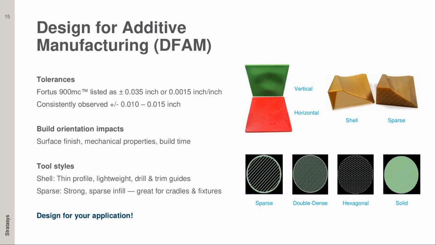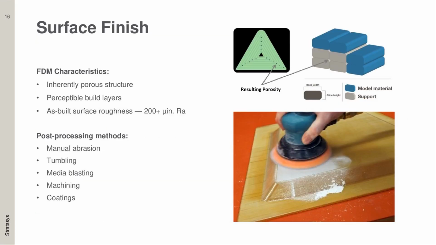Now, with tooling, it doesn't matter as much because the aesthetics aren't as important as the function and the performance of the part. But if you have something that needs to contour to a part or a tool very carefully, be mindful of the orientation of your part. But ultimately at the end, and I want to point to the bottom, design for your application. There is no one size fits all. And as you start exposing yourself to more FDM applications and materials and capabilities, you'll start to pick it up really quickly.